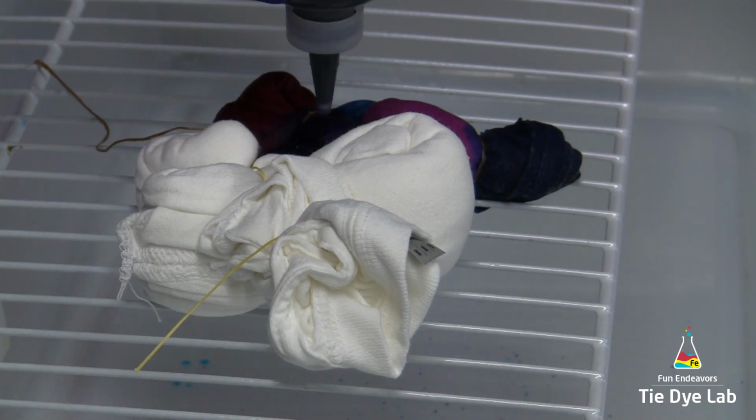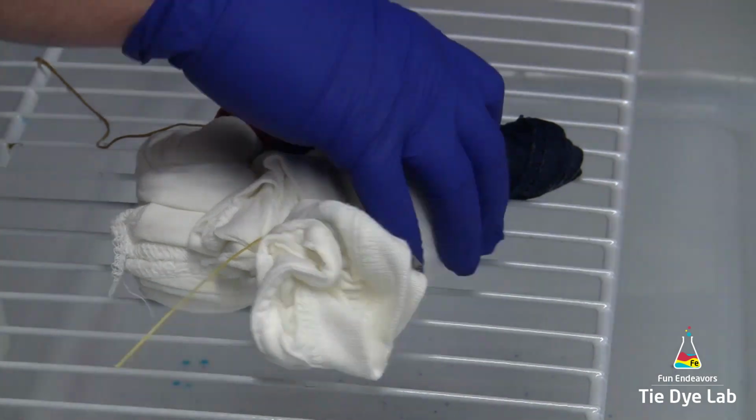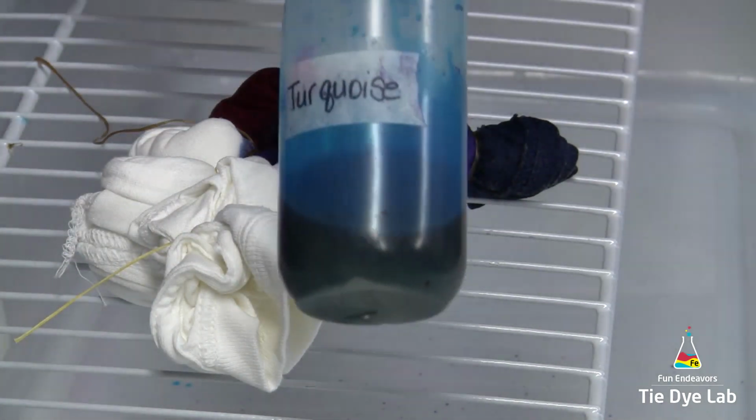The biggest thing is I'm trying to make sure I get plenty of dye down in each one of these sections so that I don't have large white areas on the inside of my shirt.